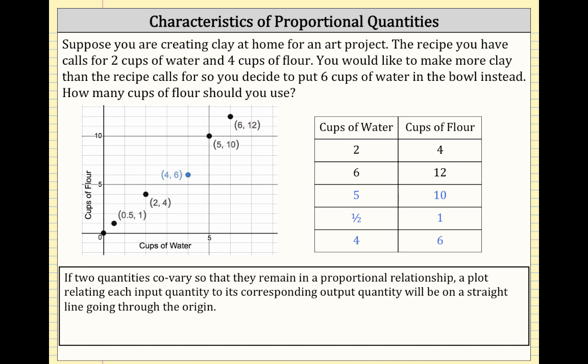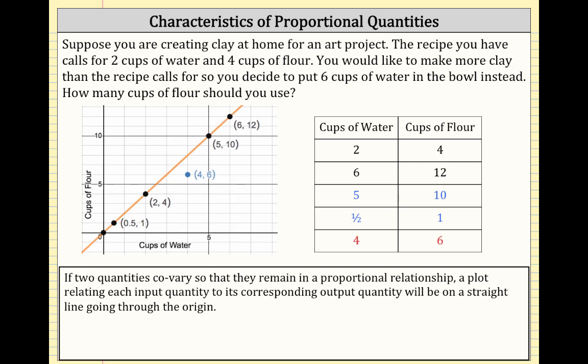So let's take a look and see if this claim is true. When you draw a straight line through the points, notice that it crosses through the origin, which is 0, 0, and they all line up. Also notice that 4, 6 is not on that line because it is not a part of that proportional relationship. So we're going to talk much more about this. The rule relating the input to the output is directly related to the constant multiple. If you recall from earlier, that constant multiple was 2.